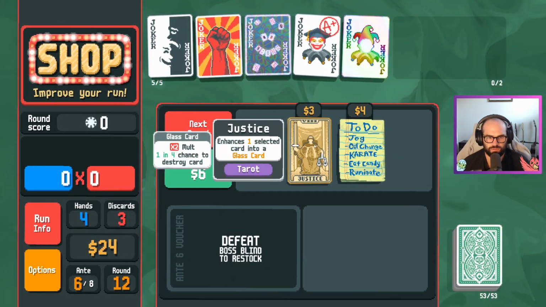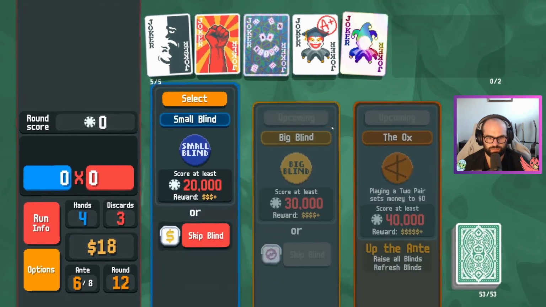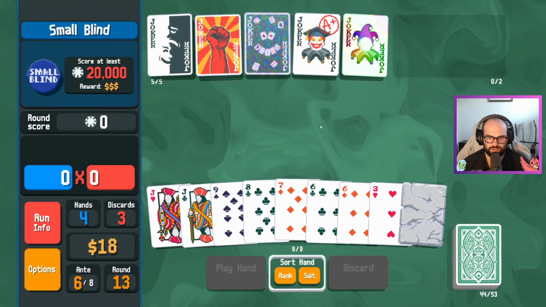Let's give it a roll. Glass card, don't need. Give it a roll. Three cards to hearts and two. Let's pass. Our shop might start getting clogged a little bit.